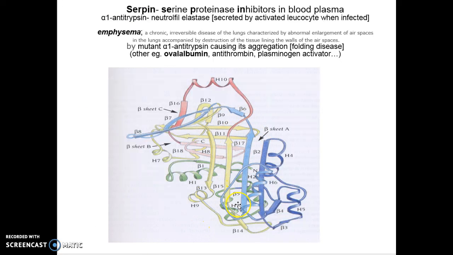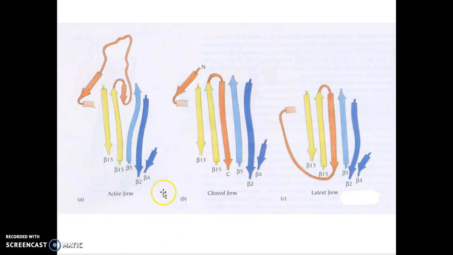This shows the structure of serpin. Active sites are in red regions. There are three states: active, cleaved form, and latent form. Red regions in the inactive form show this kind of structure. In the cleaved form, it shows the fully inserted structure between two beta strands with long stretch of beta pleated sheets. Latent form is similar to cleaved form but uncleaved.